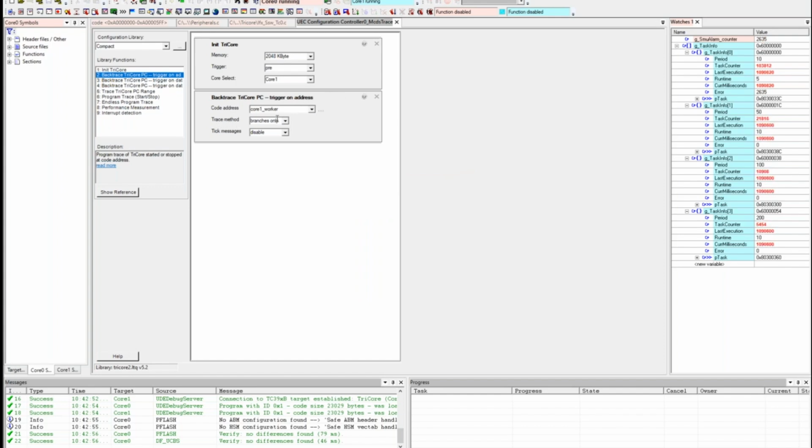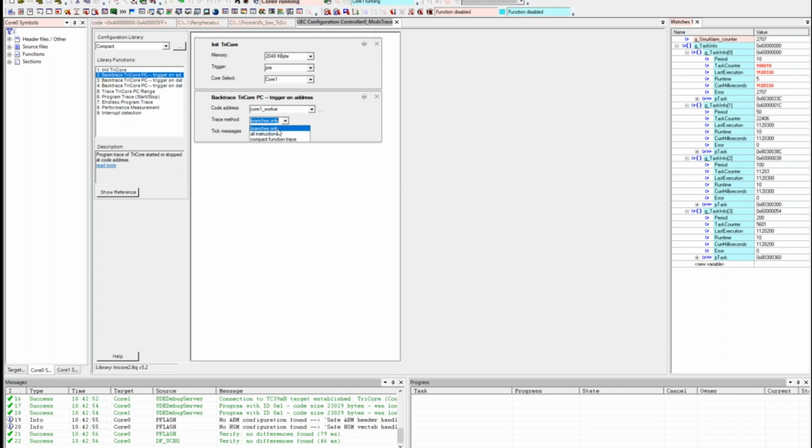Then we have the trace method. There are 3 possibilities. Branches only is the default, which traces every branch, interrupt, calls, returns, everything that leaves the sequential execution of the instructions of the application or your function.